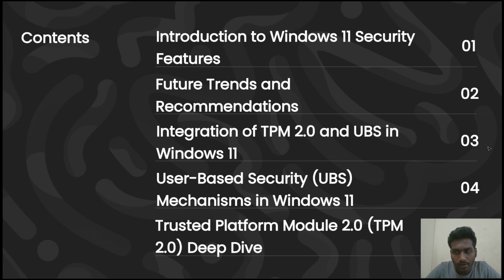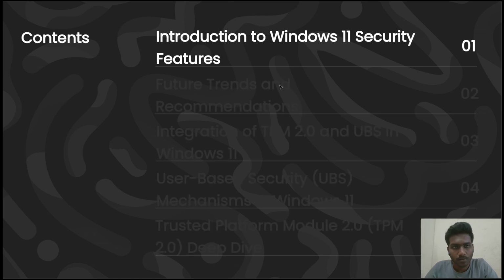And fourth, we will study the integration of TPM 2.0 and UBS in Windows 11. And fifth and last topic we are going to study is future trends and recommendations. So let's start from introduction to Windows 11 security features. So the first topic is introduction to Windows 11 security features.